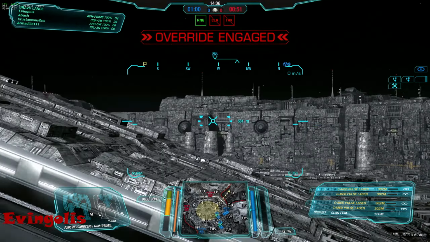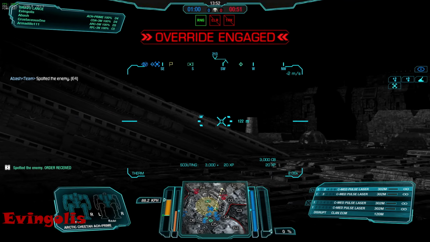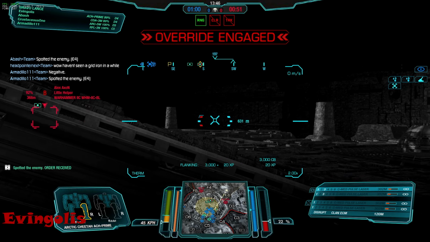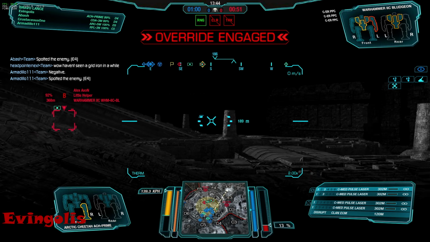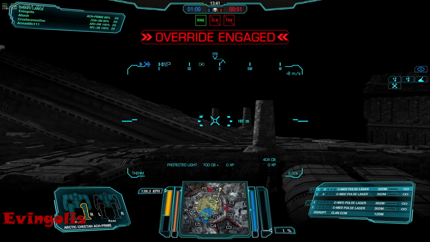Let's see. Enemy mech detected. Okay. What can we harass? We can harass this guy. Three peeps. Huh? Target engaged.